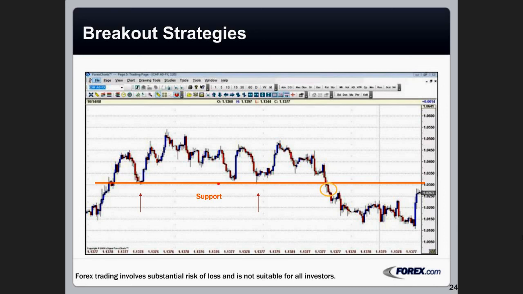Now I want to show you another example, and this time it is going to be the breakout of support. Our last one was the breakout of resistance, but we're still using that same technique. We're looking at that sideways movement. We go ahead and identify this level here as being significant. Let's pretend like the market's only about at this price level here. Now what's telling us that this area is significant? Again, we're going to go back to our checklist, and the more we can check off, the more significant that this price level is becoming.